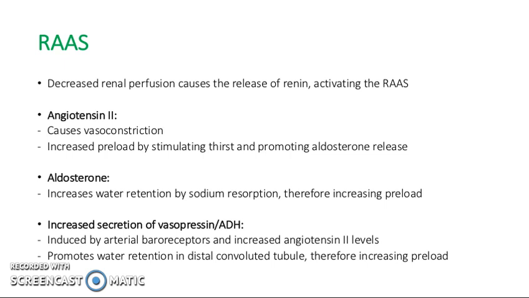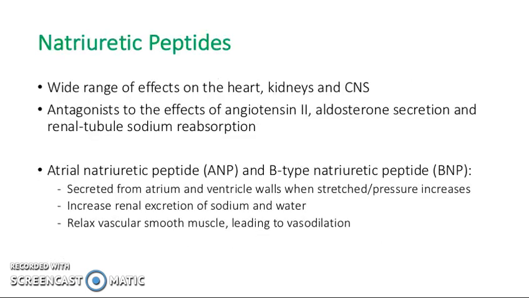There will also be an increase in the secretion of ADH, which is induced by arterial baroreceptors and by the increased levels of angiotensin II. When pressures are detected by the baroreceptors, their inhibitory impulses to the hypothalamus are reduced, leading to an increase in the release of ADH from the posterior pituitary. ADH will promote water retention in the distal convoluted tubule of the kidneys and will also increase preload.